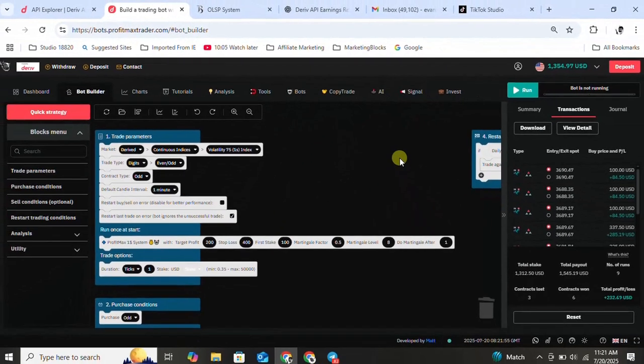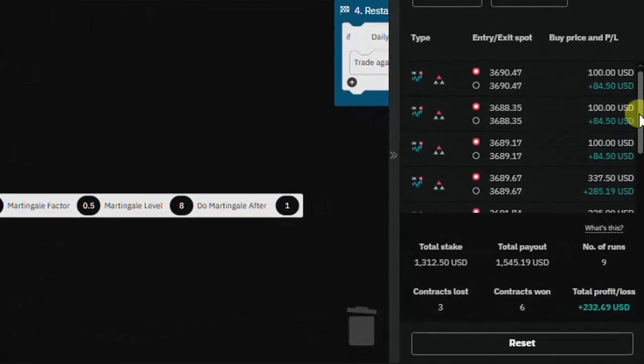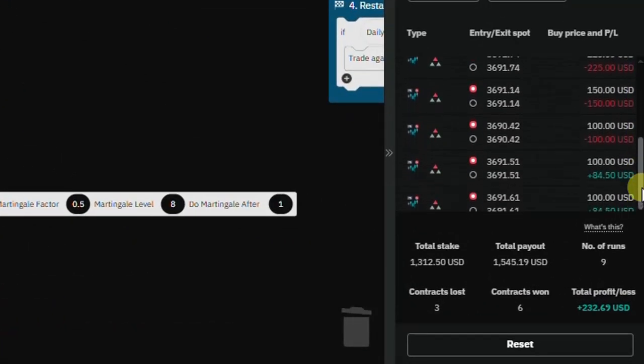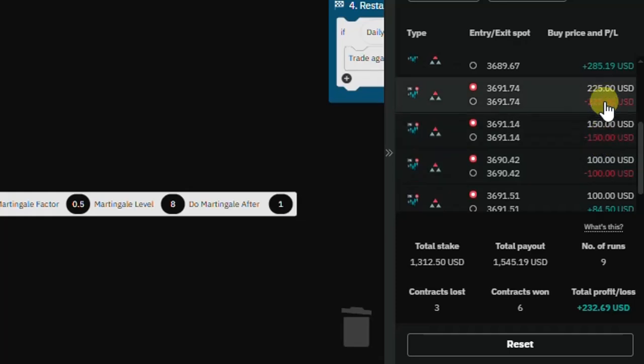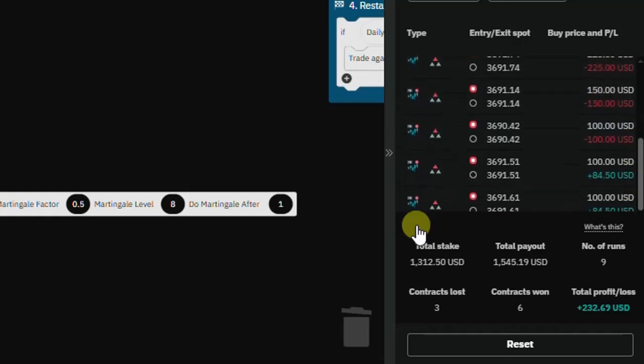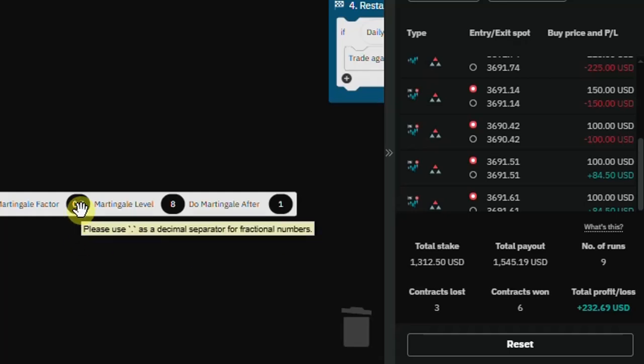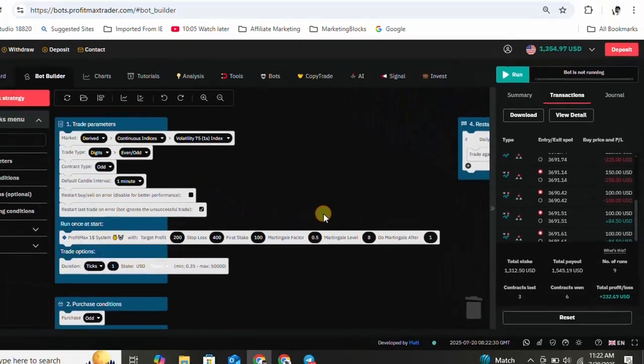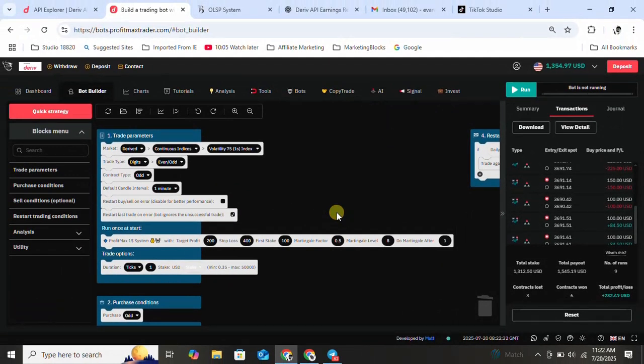Okay guys, so that is how you can trade even and odd. You can see here around this section it was not easy, but because of the martingale factor reduced at 0.5, not doing double martingales, we managed to overcome that bad patch. So this martingale factor, you can even reduce it to 0.3, 0.5, 0.4, just around there. It will control your stake in case of losses, and you've seen the demonstration there.